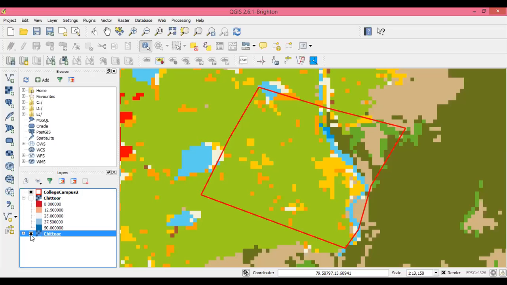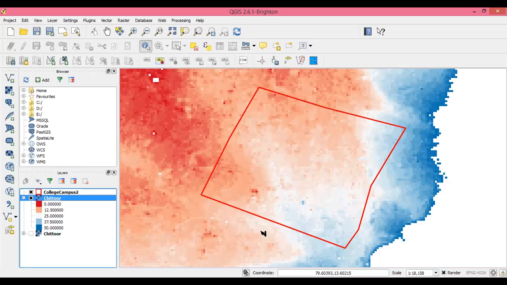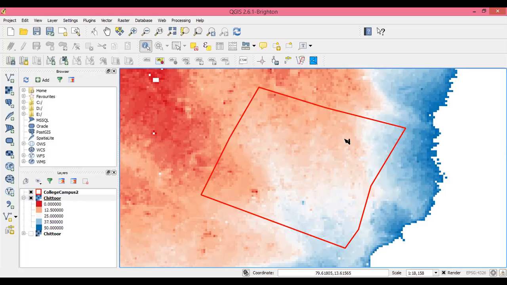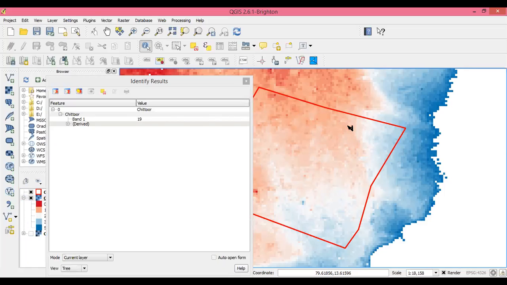So anyway, you can find out which is the lowest point in your watershed. Maybe it's somewhere over here, I don't know. It says 10 meters above mean sea level. Here I have another point which is 1 meter above mean sea level. But looks like there's a river somewhere over here. So although you have lower points here, there seems to be a river running somewhere around this region. So this region is about 19, 20, whatever. Over here I have 22, slightly higher elevations and so on. It's a mixed kind of region anyway.